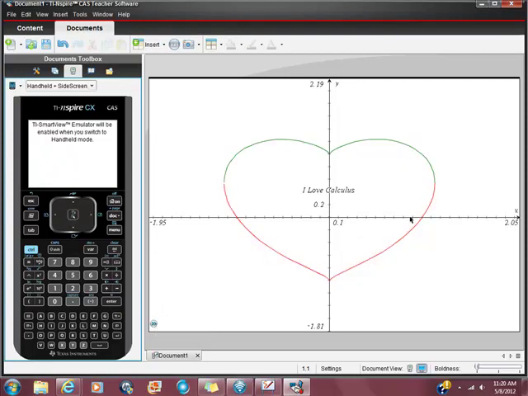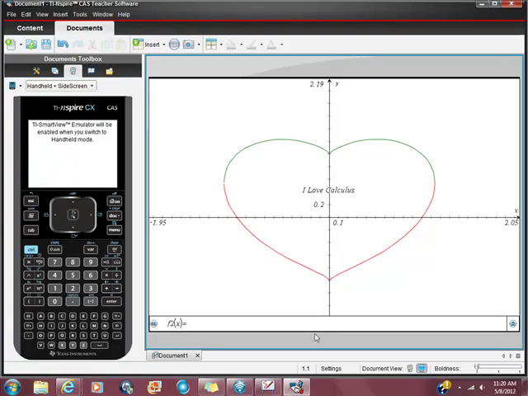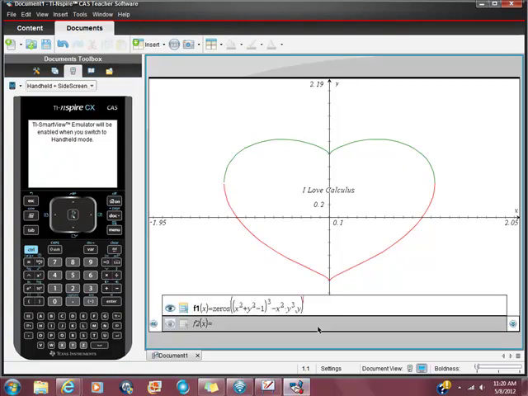Here's the equation that we're going to graph here, and we're going to use the zeros function. And this will give you a second so you can get some time to copy that down. So here's the function, and it's really important that you put all of these parentheses in where they belong. So it's zeros, open parentheses, open another set of parentheses, x squared plus y squared minus 1 quantity cubed minus x squared times y cubed, in terms of y. And you should get that.